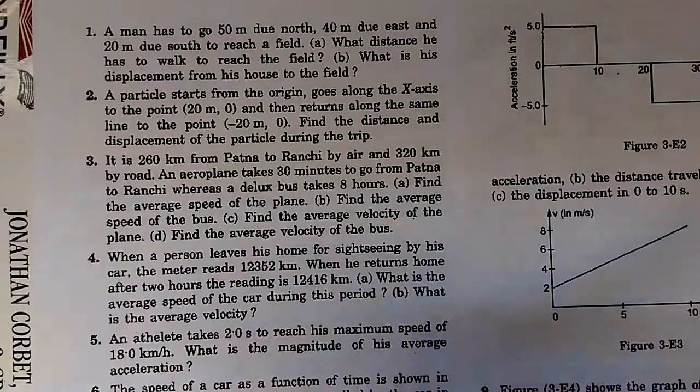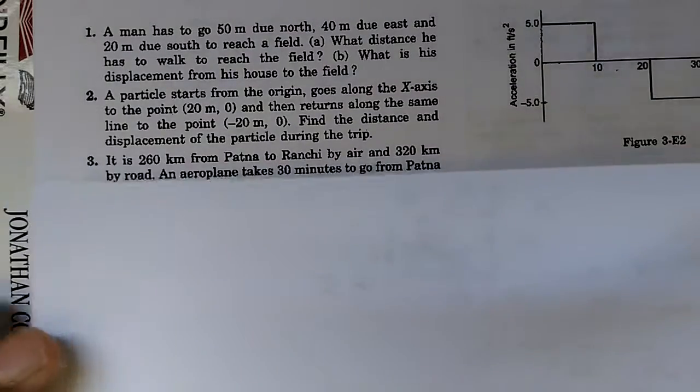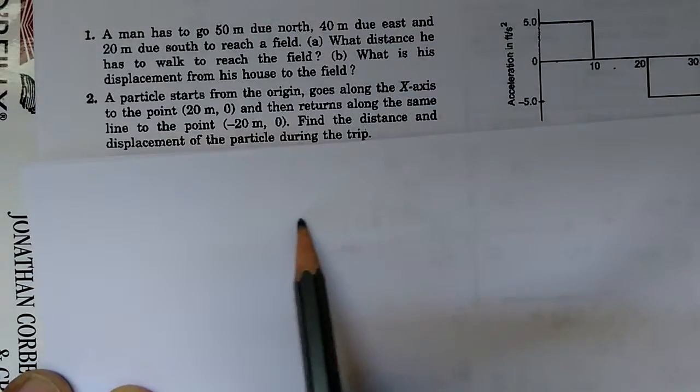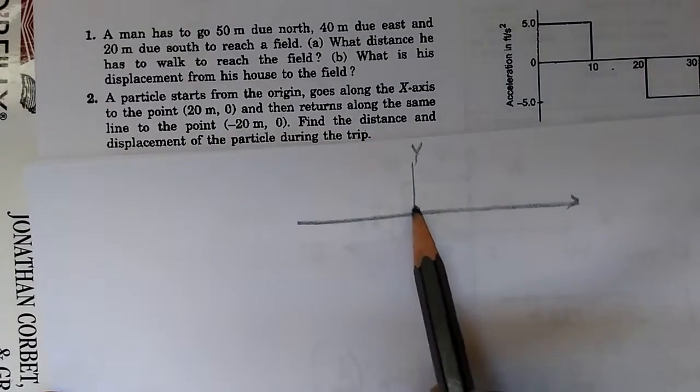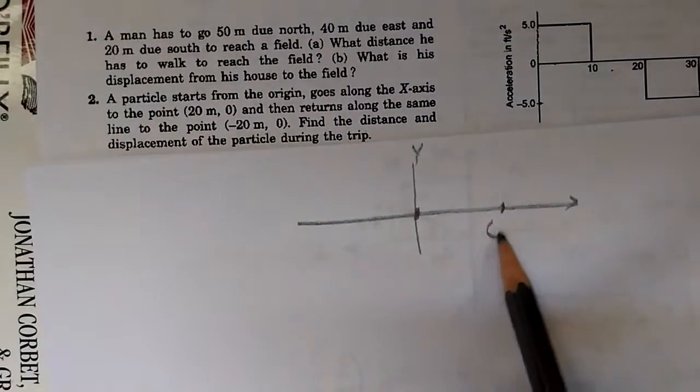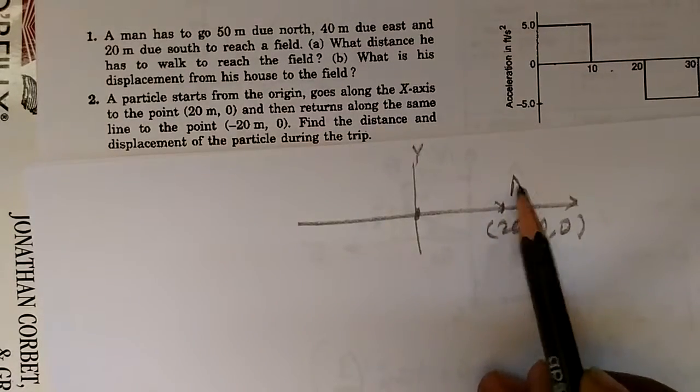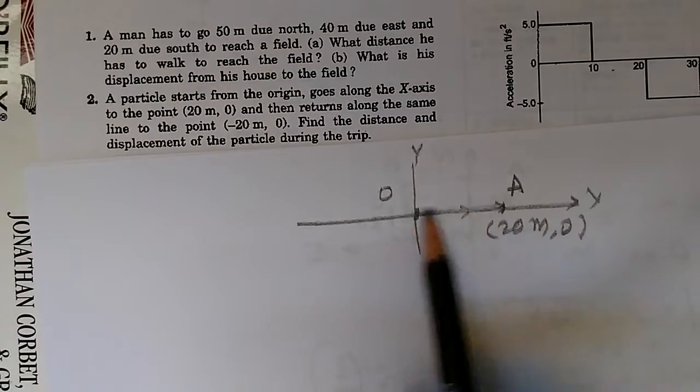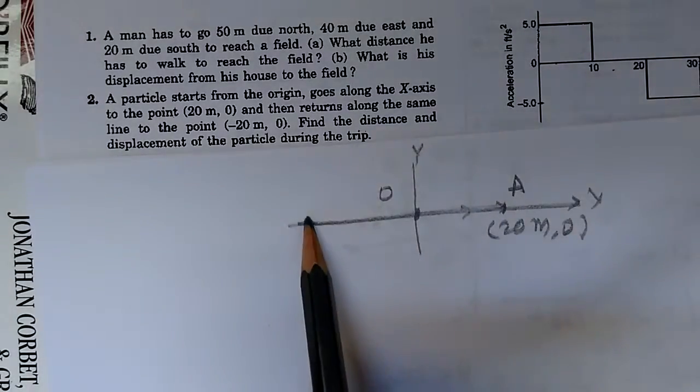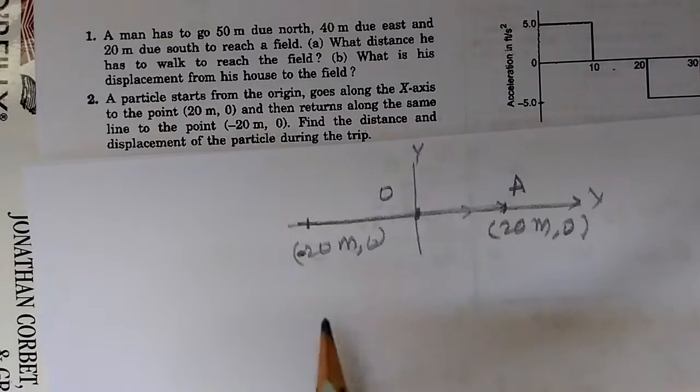Try to do this problem yourself before looking at this answer. So, let's say I make an x-axis and this is y-axis. Initially, from the origin, he goes to the point 20 meters and 0. Let's call it point A, this is point A on the x-axis. From here, he returns back to this origin and goes to the other direction with a coordinate minus 20 meters and 0, this is negative 20 meters.